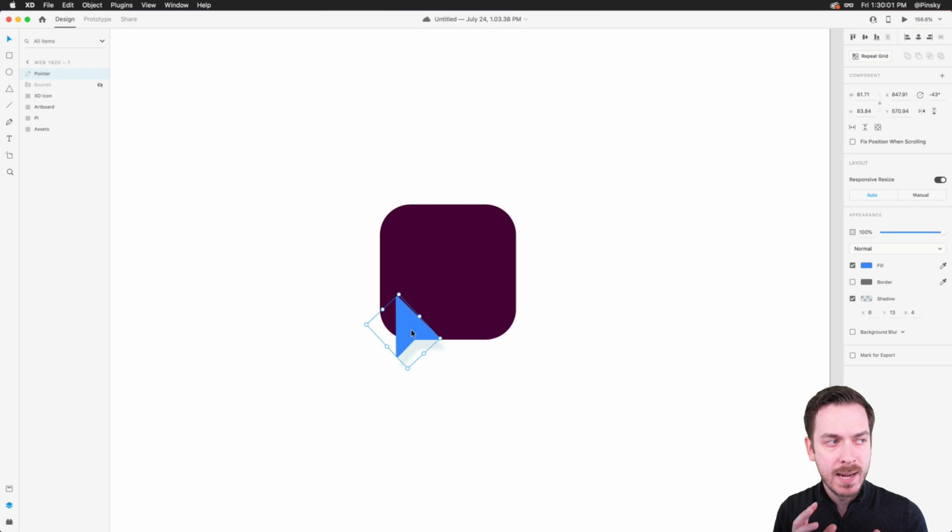You have a repeat grid and you have a main component inside of a repeat grid. If you were to drag an image into it, it shouldn't update. If you drag a batch of images into it, it shouldn't add all those images. So what I typically do is I create a repeat grid with a rectangle. I drag images in first to distribute them all, and then I turn one of them into a main component. That being said, it would be nice to see some updates to repeat grid to give more flexibility. But the fact that components can be overridden inside of repeat grids is kind of nice.